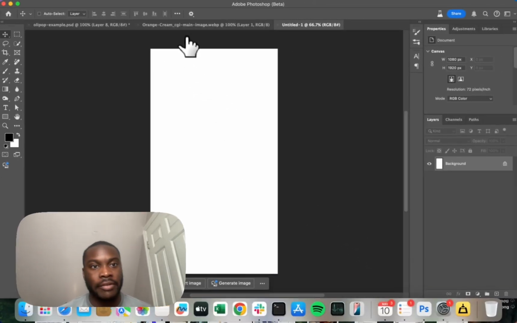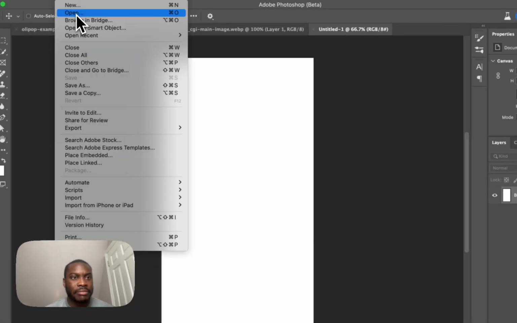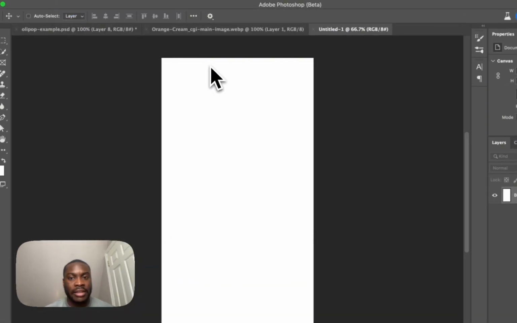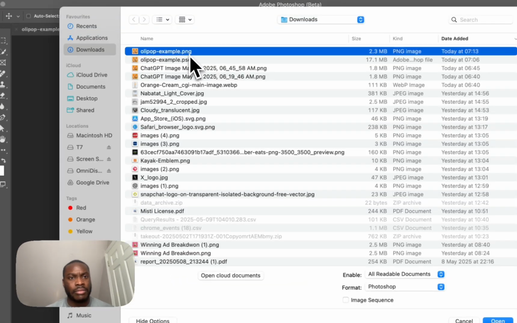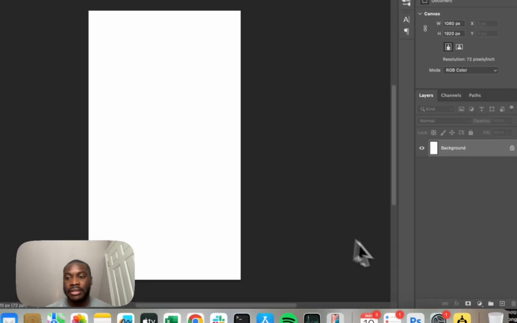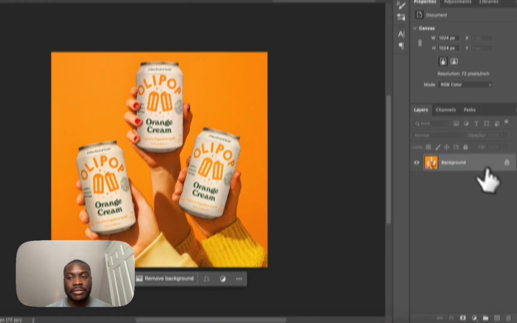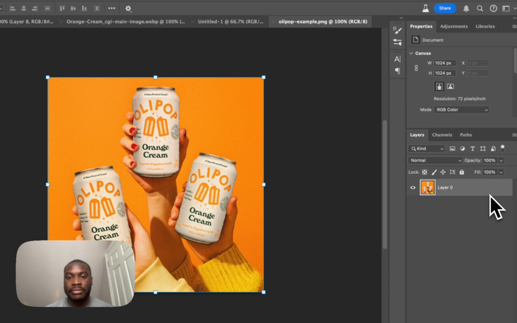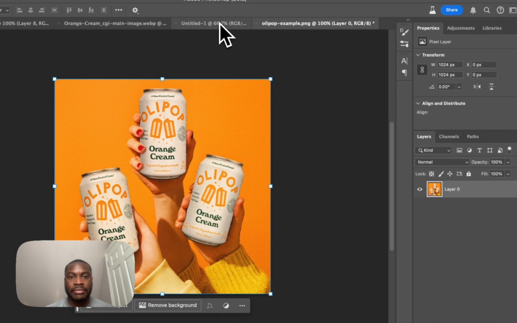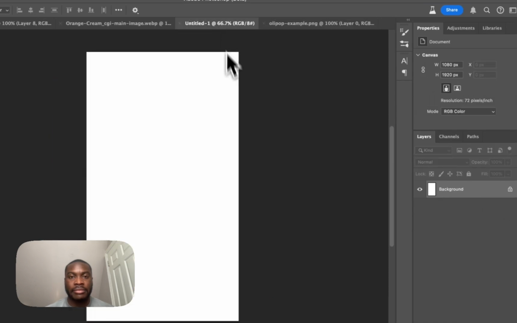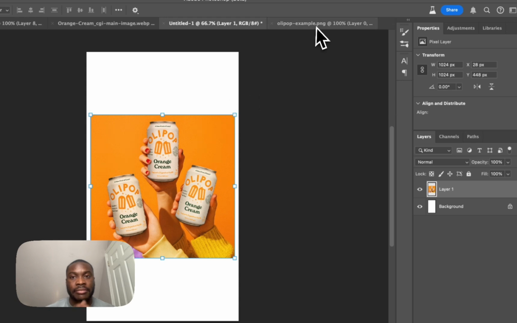If you're using it for ads, what you want to do simply is open the layer for the image that you created, copy it and paste it in.